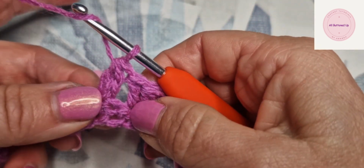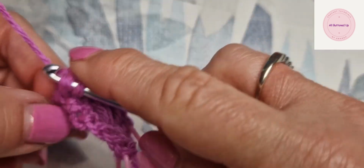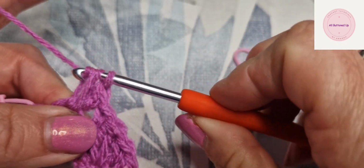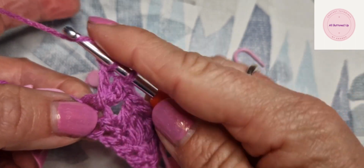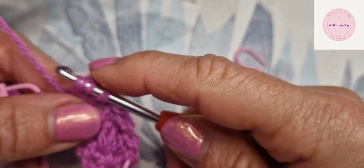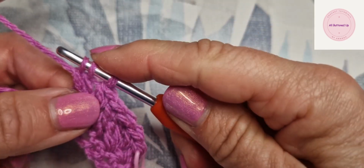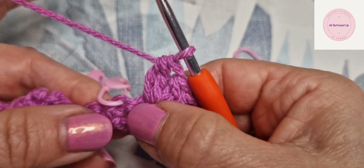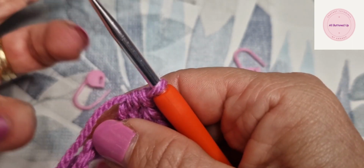So yarn over, insert, yarn over, pull up a loop, keep tight hold, pull that up, yarn over, pull through 2. Again, yarn over in exactly the same space where we've just been, keep tight hold, pull it up, yarn over, pull through 2, got 3 on your hook, yarn over, pull through all 3, and then in the next stitch along where our stitch marker is, a regular treble.